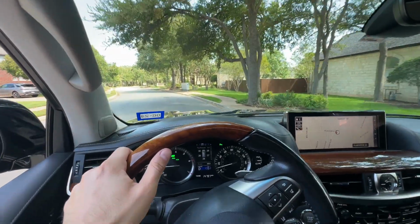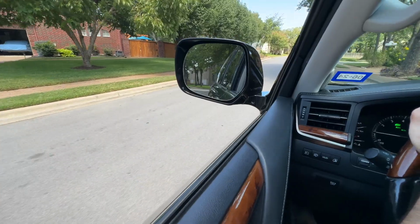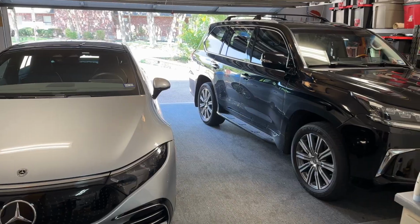Now for the ultimate test. Let's see if that noise is still there. Nice and quiet.